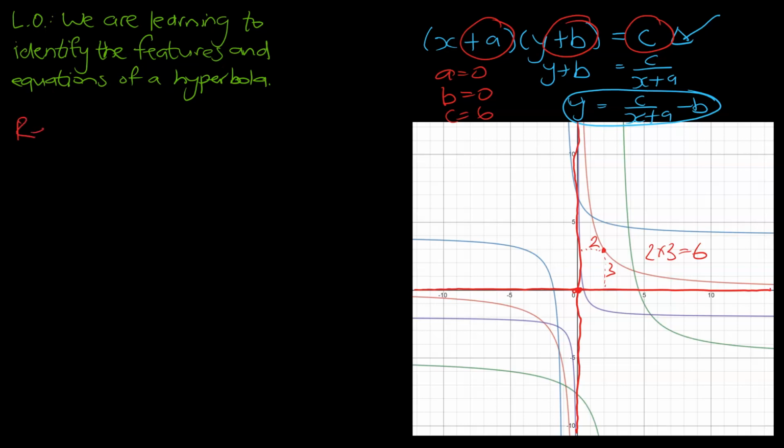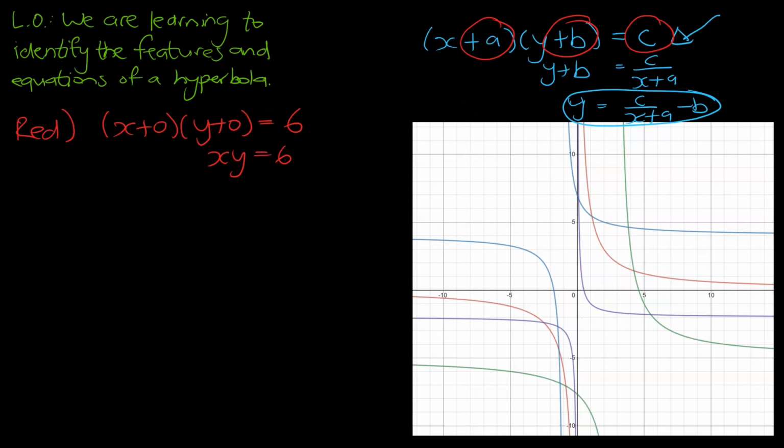And when we form our equation, we'll finish it on the right, that means it's going to be (x + 0)(y + 0) equal to 6. And that, when simplified, is x times y is equal to 6. So hopefully that is beginning to make sense. We're going to get into some harder questions now as well. So we're now going to look at the purple hyperbola just to see what that comes up with.